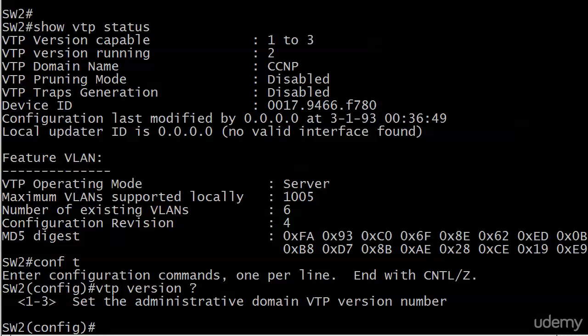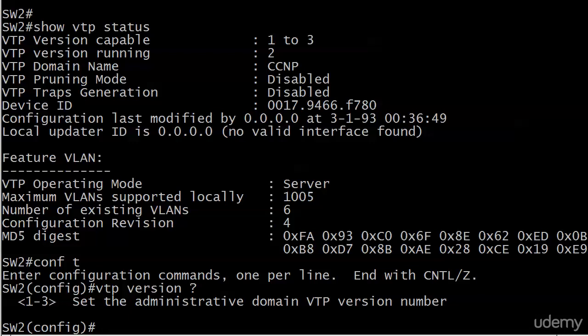How did that happen? Well, the thing is, I get this email a lot because the first time it happened years ago to me, it surprised me. What happens is, you know those advertisements I've been mentioning and promising more detail on? When switch 1 joins a VTP domain, it sends a VTP advertisement out. And switch 2 got it because it's the only other switch in the domain, sent it across the trunk. Switch 2 got it, looked at it and said, hey, here's this VTP domain CCNP, and I'm going to join that one. I've got all the information in this advertisement. I'm going to join that. So don't be shocked when that happens.